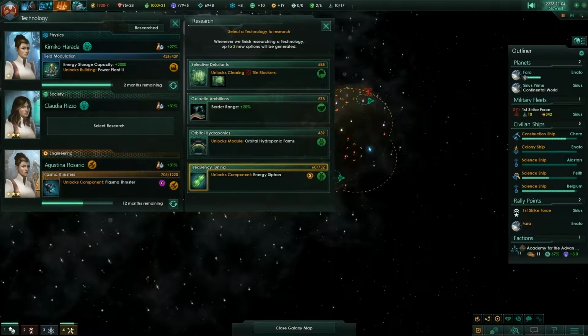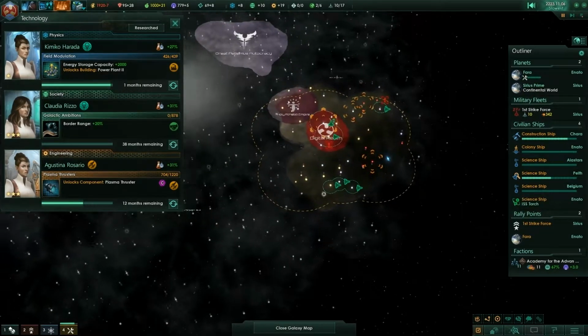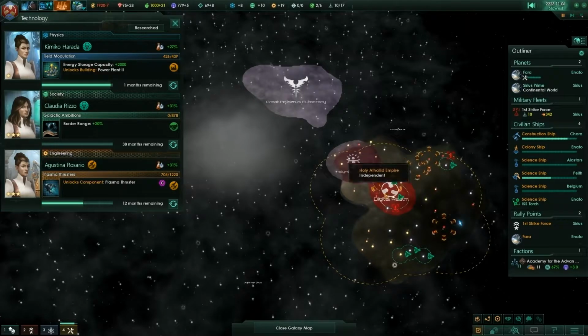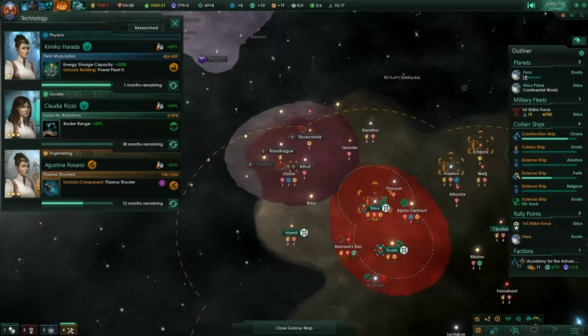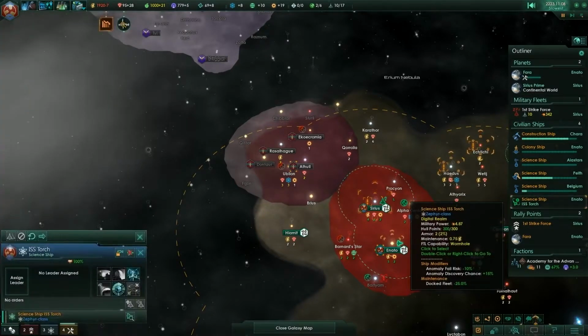Border range increase. That is, of course, a nice one to get. But, yeah, let's go for the ambitions here. So that's a lot further out, as you can see. Now, it will create some friction over here. But, yeah, let's have a look.